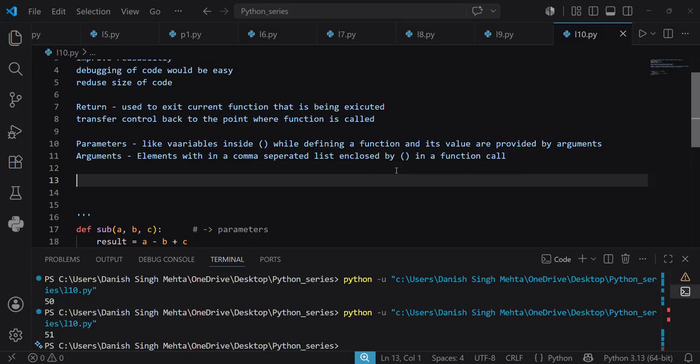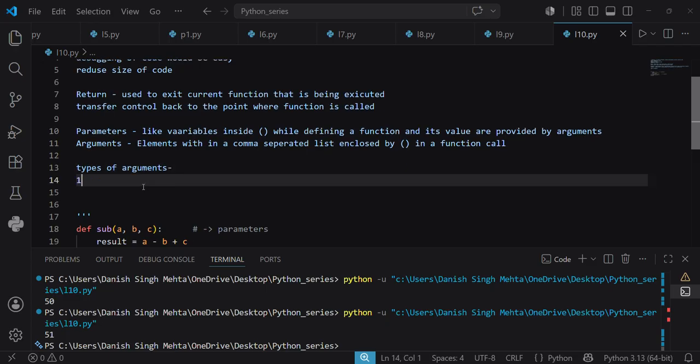Now we will talk about the types of arguments. There are two types of arguments.